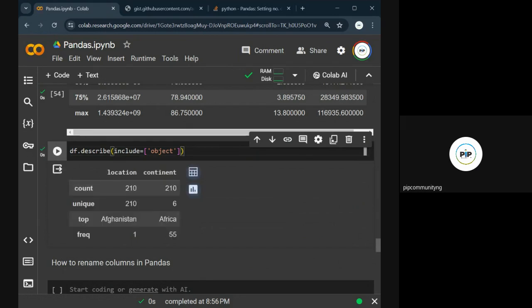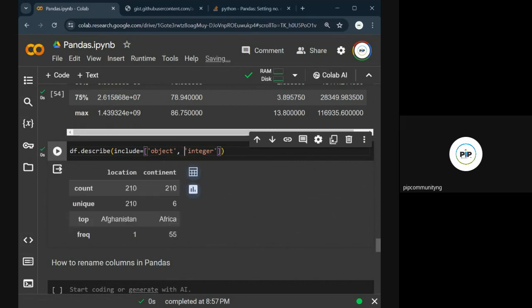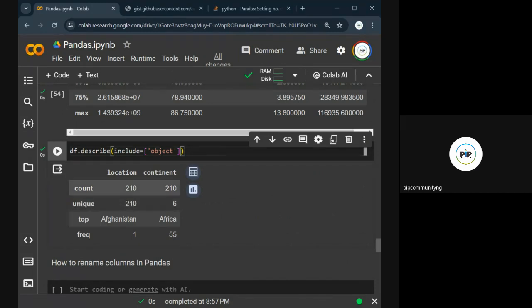If I remove this parameter from this place, let me cut it and run. So, okay, it still works. But if I want to also add integer, there's a way it would have come out that I was not wanting it to come. I don't know why it's not coming out that way. But anyway, there's a point you know too much about these things and then you get tired.